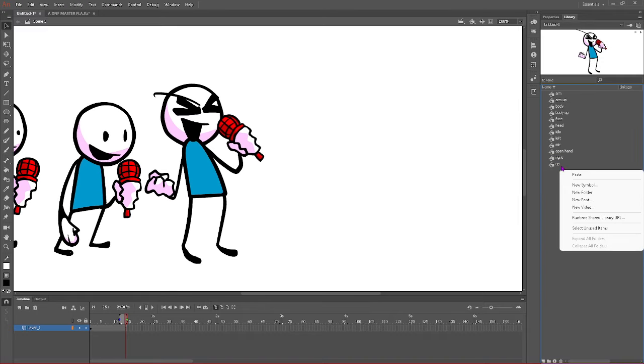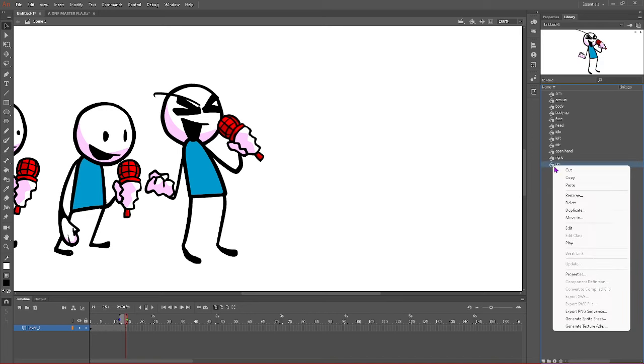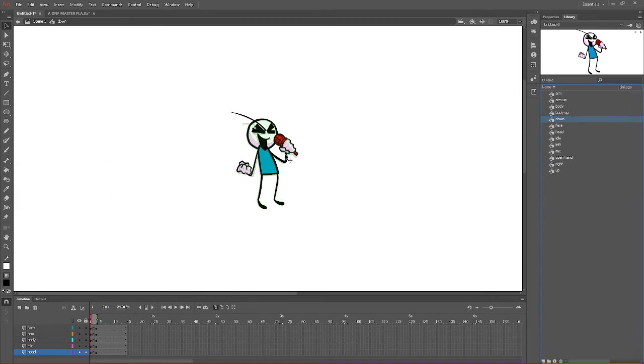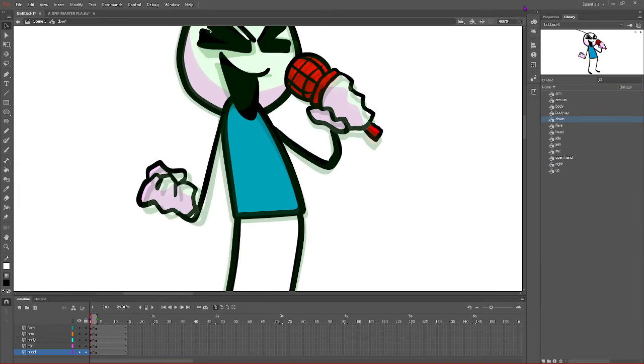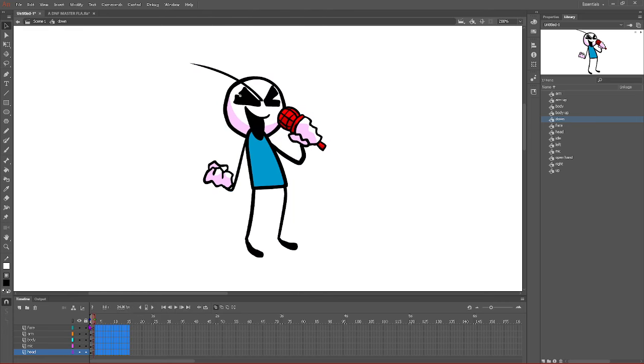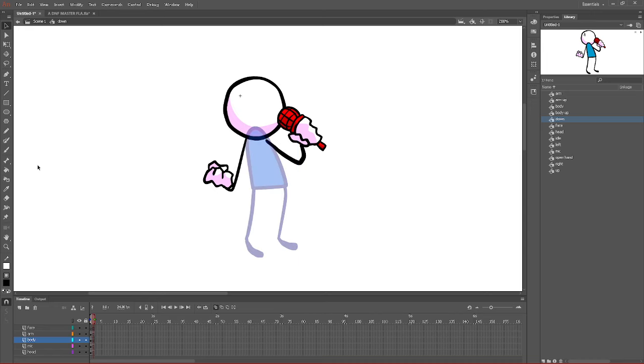Now we duplicate the up. The down is pretty much the same as up. So we duplicate and then we go down. Then we go into here and do the same process as we did for the last three animations. Remove the frames. I'm gonna delete the face. And then now for the body. For example, I want him to be squeezing down. So like this. So something like this.